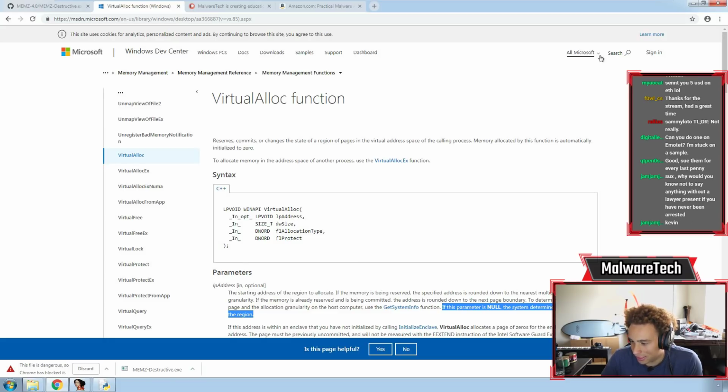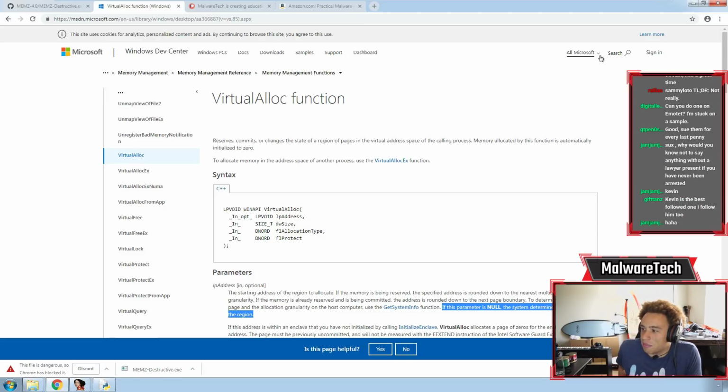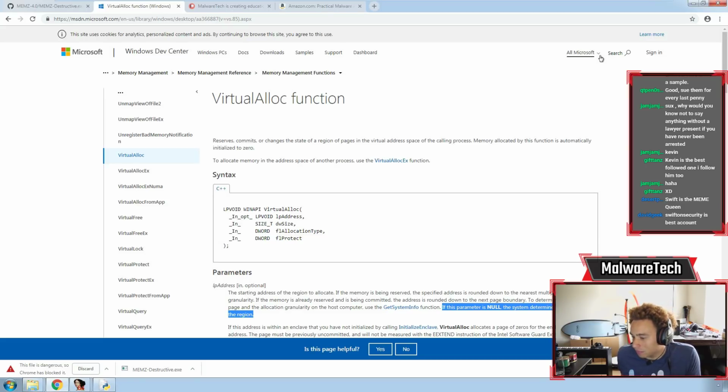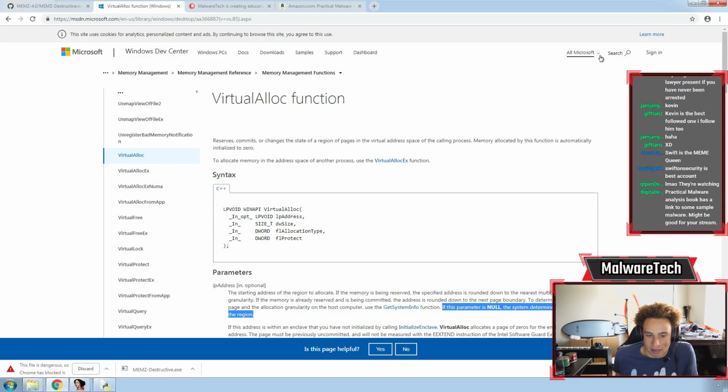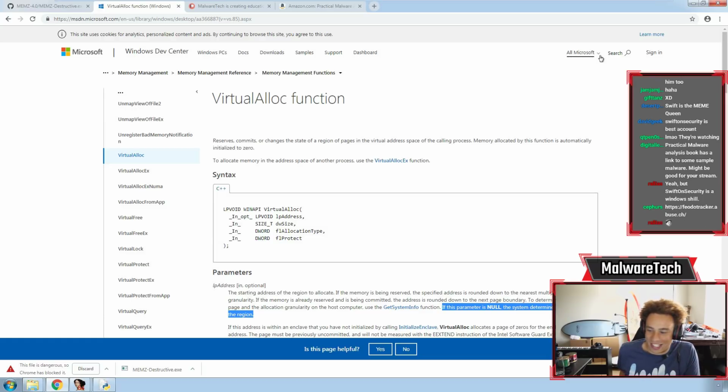Can you do one on Emotet? I actually can't stream Emotet because the way the Emotet gang works is basically anything of the malware that gets documented, they change. So if I were to do a stream on it, they would just update the malware and make everything I streamed useless. So with certain malwares, it's best not to publicly reverse engineer them or even say you're working on them because they will actually try and counter you. There are a few gangs, Dridex, Emotet. Those two are the main ones I've seen. They're watching everything anyone does on those. Dridex will ban you from the botnet if they catch you reversing it.